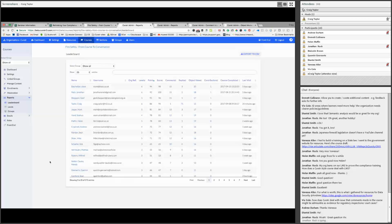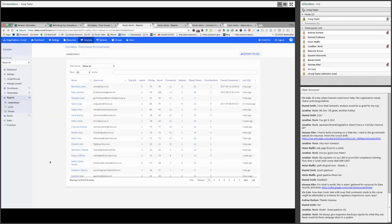If someone makes a comment and it's deleted, actually it's not really deleted. It still sits in the server at our end, so it could be found. So from that perspective, it's a simple question that clearly can open up into all sorts of multiple questions. It doesn't behave any differently than any other electronic kind of system in terms of keeping that content. I guess one of the advantages is, if you were to send somebody something through text and deleted it, that may be harder to get back from the service provider than it would be to get a deleted comment back out of Curatr.